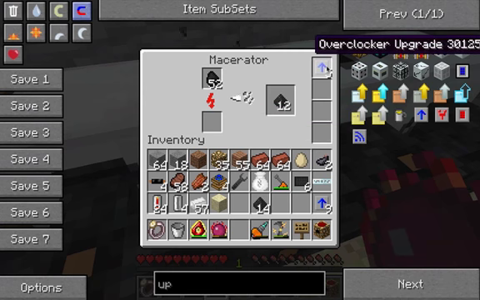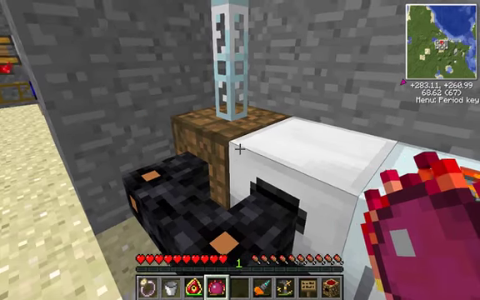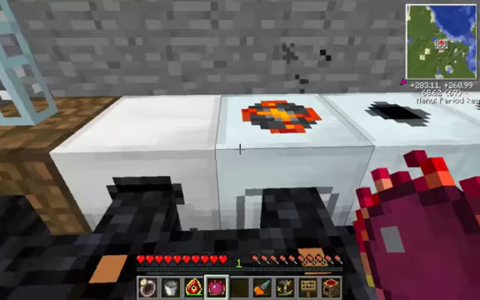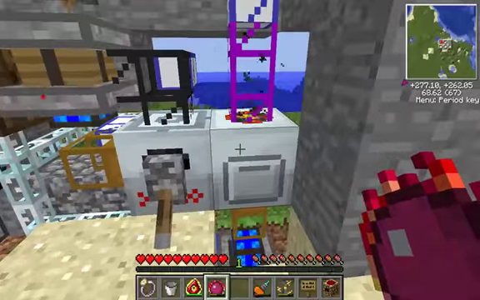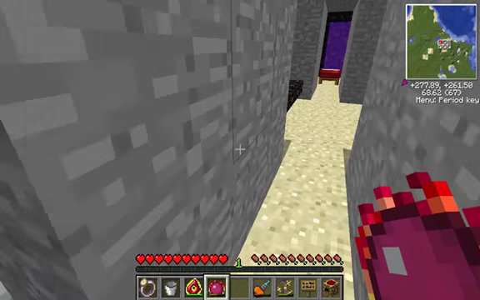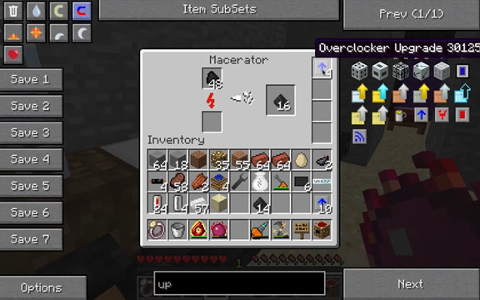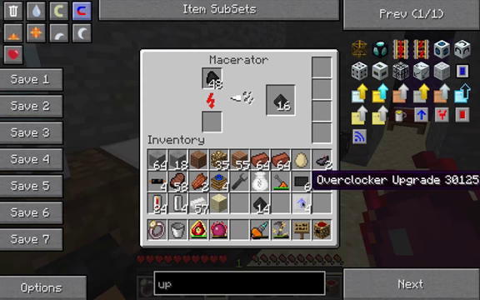So 4 is kind of like the butter number for these guys. And look at that. It's perfect. I mean, it's going fast. It's working. But the one thing I want to tell you guys with these advanced machine blocks, like how you just saw when I overloaded this, when it didn't have nearly enough energy flow to work with how many overclocker upgrades I have, it just kind of stopped working, if you noticed.